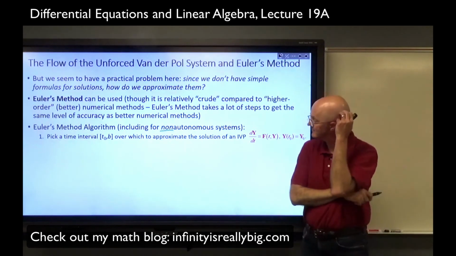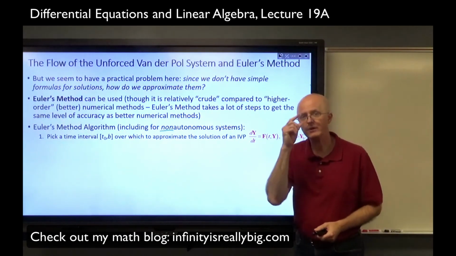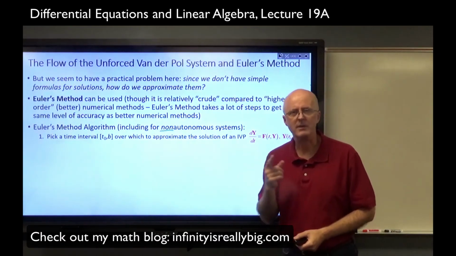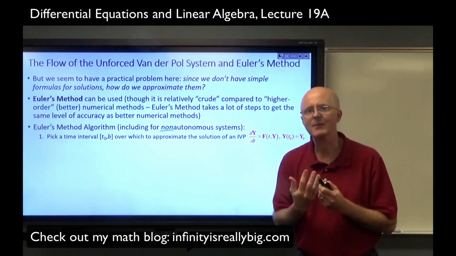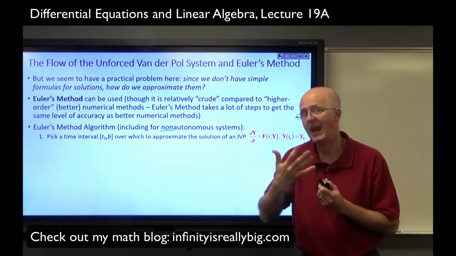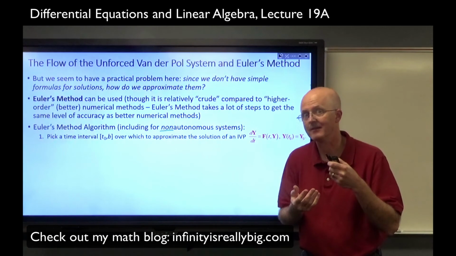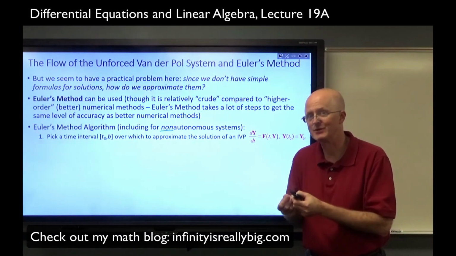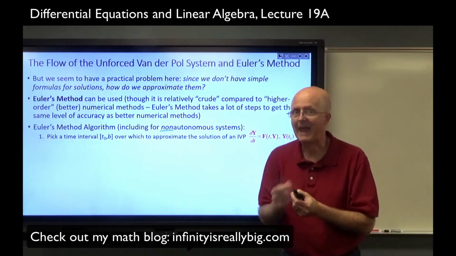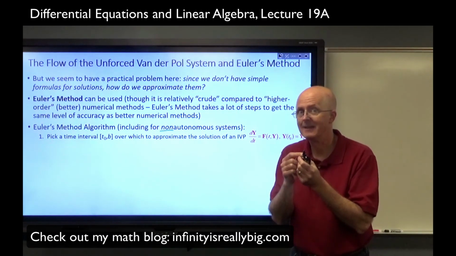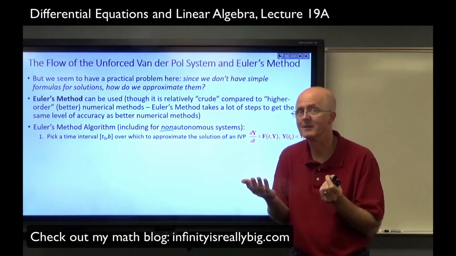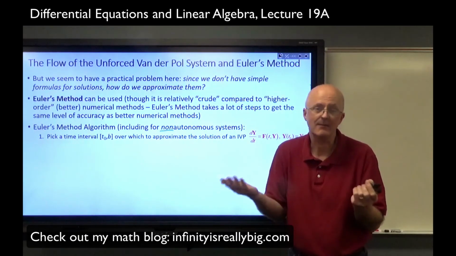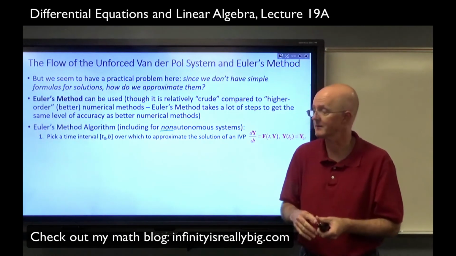Could be non-autonomous. Okay? Intuitively, when you're thinking about vector fields that are non-autonomous, you want to imagine that as time goes by, the arrows in the vector field actually change both in their direction and their length. What that means is if two solutions, and this can happen, come to the same point at different times, their velocity vectors for the curves could be different. That can happen with non-autonomous systems, and it makes it more interesting, but it also makes it more difficult to deal with.